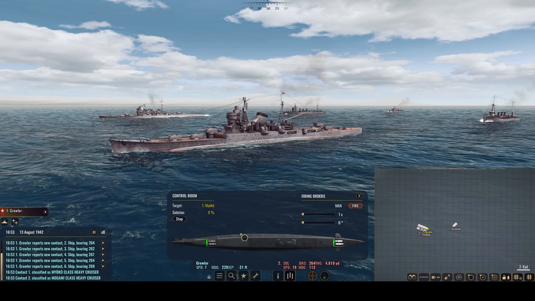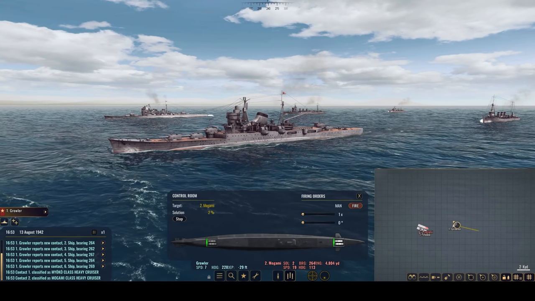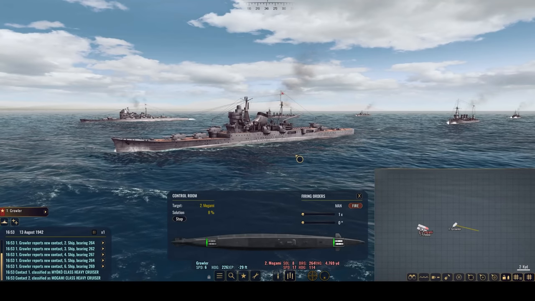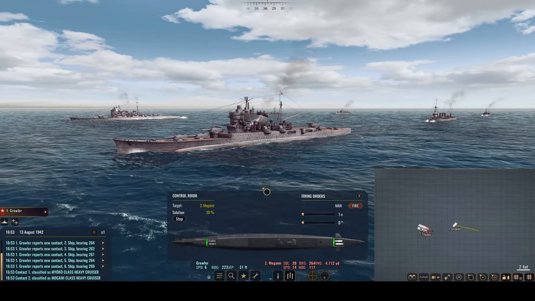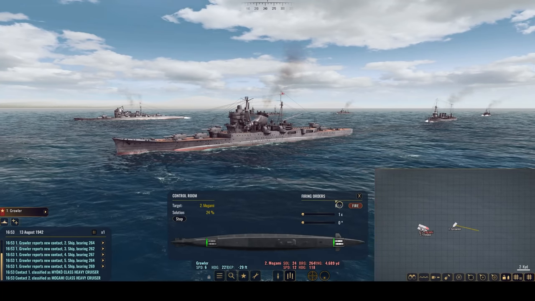So what I'm thinking of doing here is I'm going to go ahead and navigate a course roughly this direction. Once we get turned, we should have a pretty solid... let's go ahead and stop that and then target this, because this is the one we're wanting to shoot at. Once we get the turn, we should have a solid solution on the Mogami. So, we'll see how we end up here.